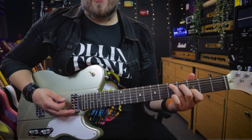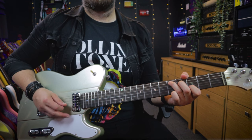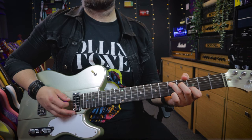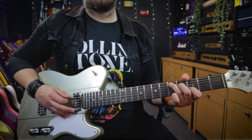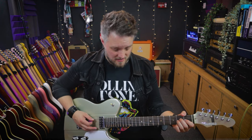Then I'm sliding that up to a variation on a D chord. It's kind of like a C chord, but at the fifth position. And there's a different pattern here. So we're playing A, D, G, D. And then B, G, D, A. And that's all there is to that section. So that in full sounds like this.